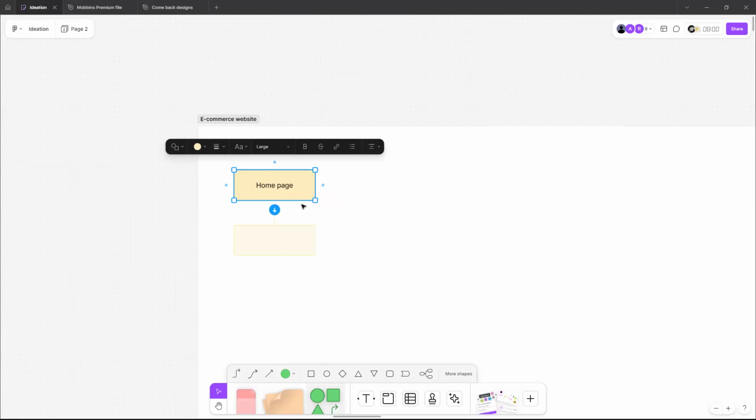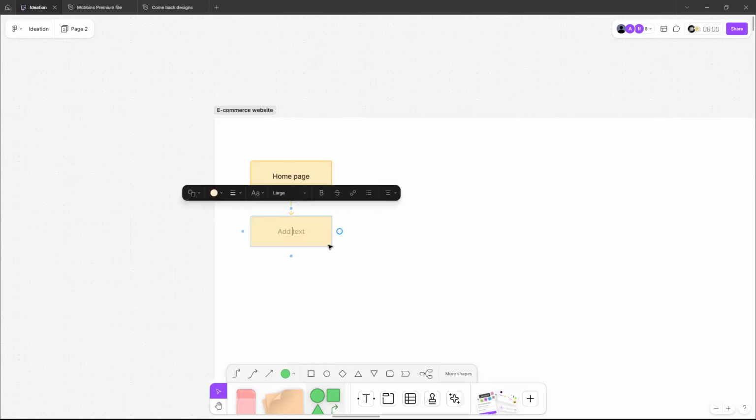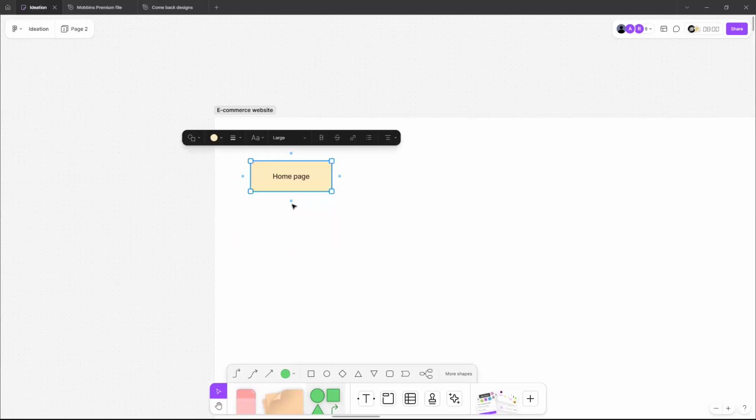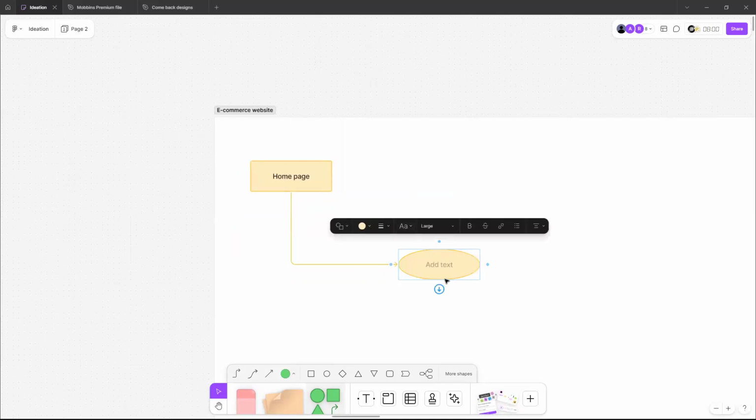Then let's say, if you don't want to click on this to give you a shape, you can draw it out yourself. This is my line connector. You can draw it to anywhere you want. I want a circle instead now.